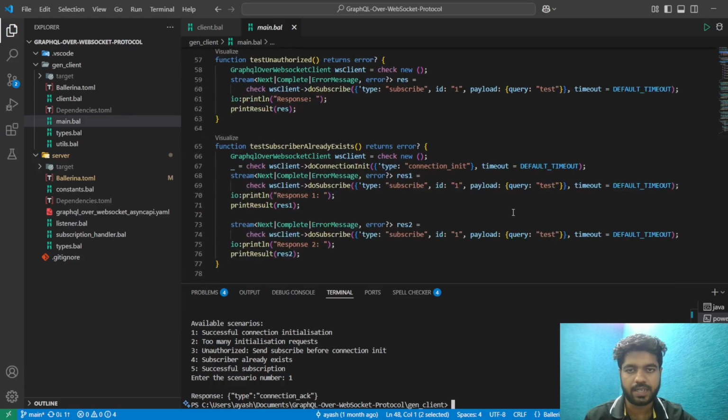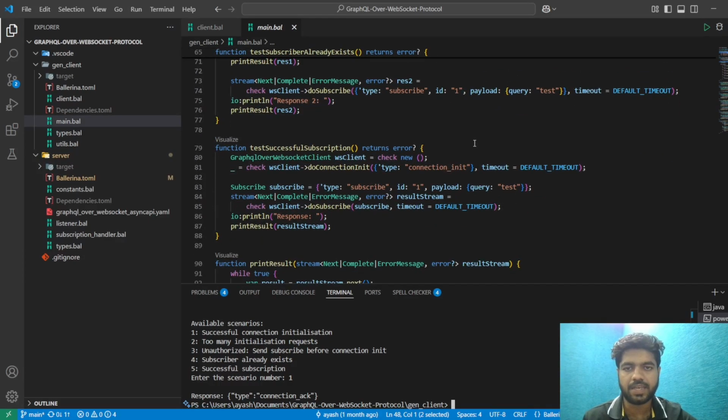Let's take a look at another sample. Here we also initialize the client and do a connection init, then we do a subscribe. For the subscribe, we have to pass a subscribe message. And then finally, we will use the print result util function to print the response.